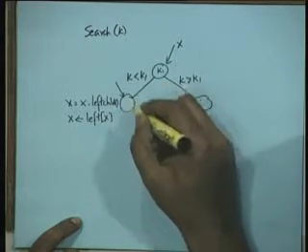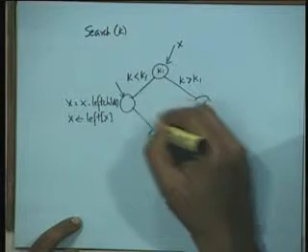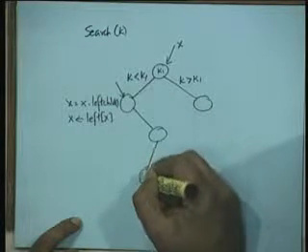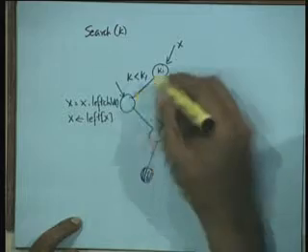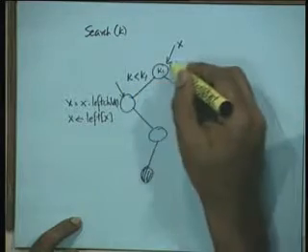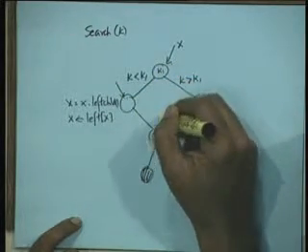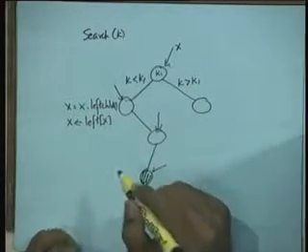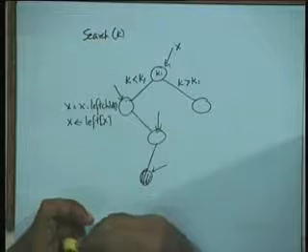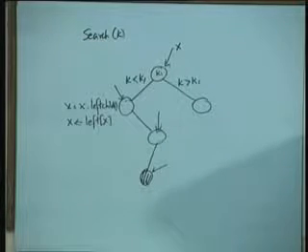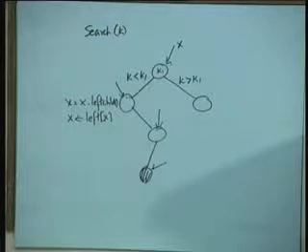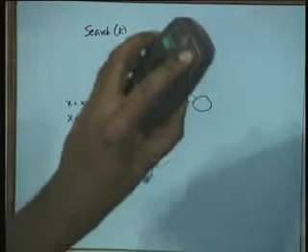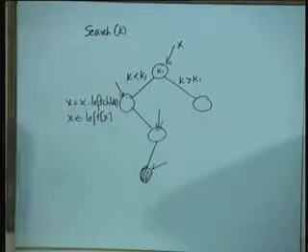So maybe at the next step we go right, and so on, till we reach here. This is where our node is. So x will keep getting modified. First it is pointing to this node, then this node, then this node, and eventually it is pointing to this node. It will keep getting modified in this manner.